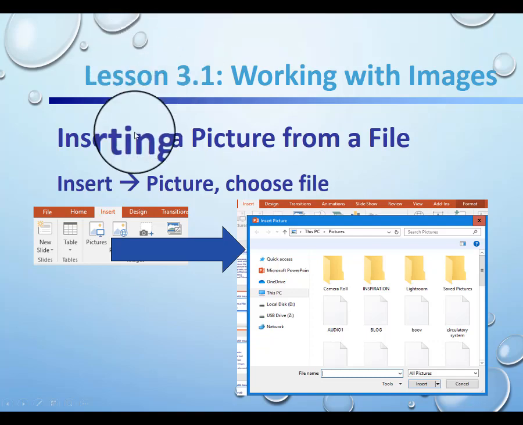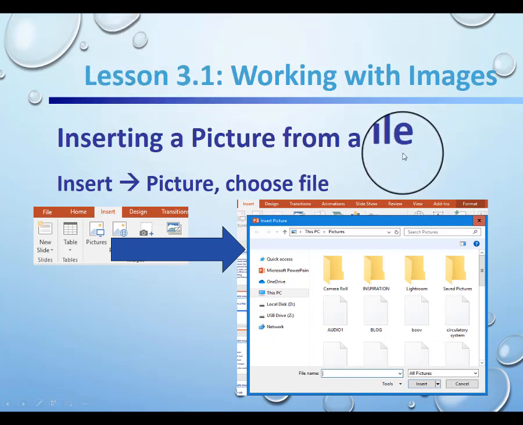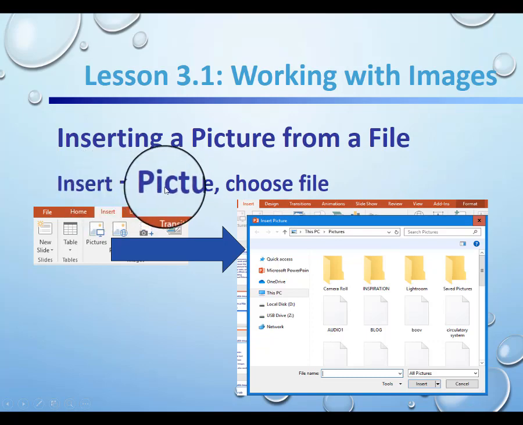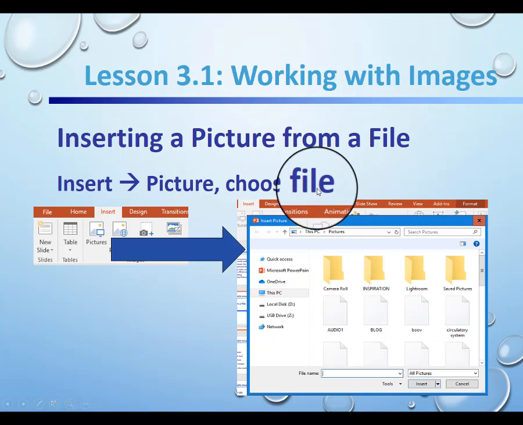Now we are inserting a picture from a file. From a file, I mean you have a picture elsewhere and you want to insert it to your project. Well, to insert a picture, you hit the Insert tab, then you go to Pictures, then you choose the picture that you want from a file.